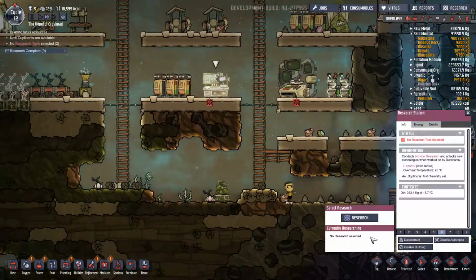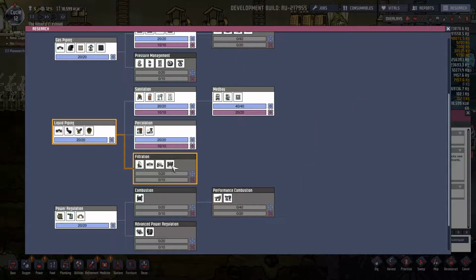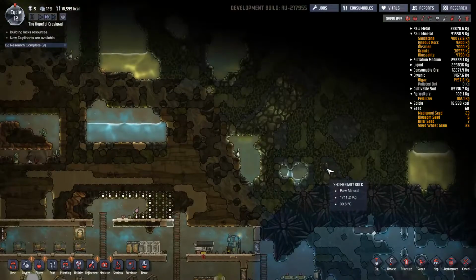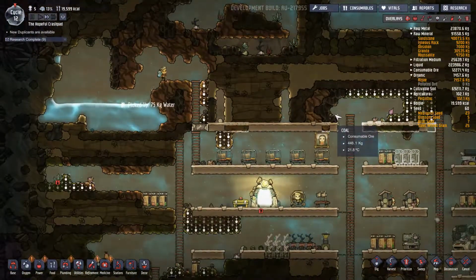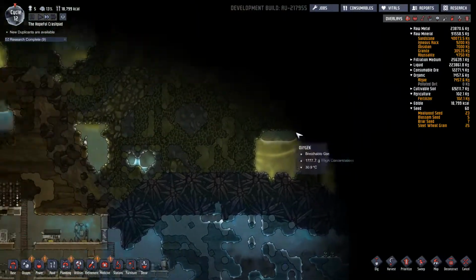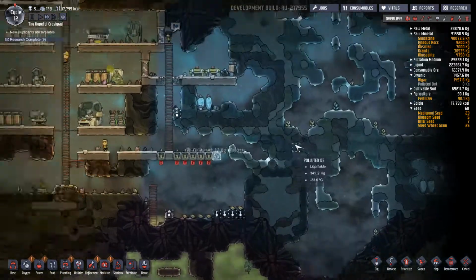There we got research again. Keep just pushing through the research. Filtration, that gives us water purifier, liquid filler, filter, gas filler, biodistiller. Certainly want that. We might need it to make algae, which means we're going to need to go for slime. Slime's up here. I think if we dig through here first and get that, and see if we can find. I'd love a gas geyser or even a water geyser at the moment, but I can't seem to find anything here at all.